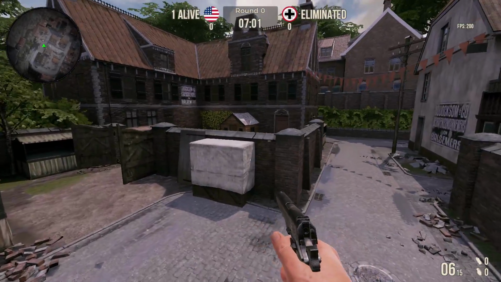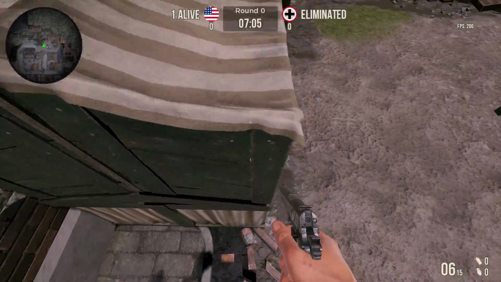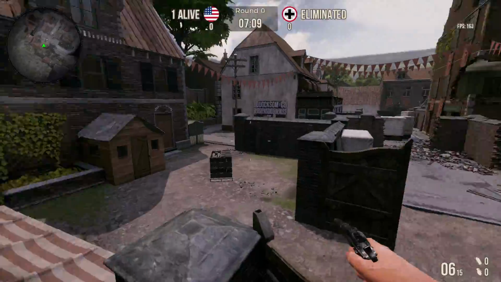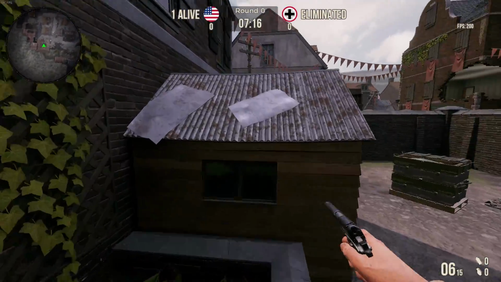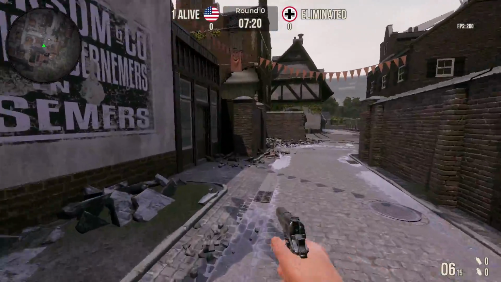Coming over to the site here, it's the same thing over here. You can jump up on here too, if I could actually do it. There you go. So again, it's just taking some kind of height advantage, trying to be in a different position than you would normally be, holding these kinds of angles. Same again over here.